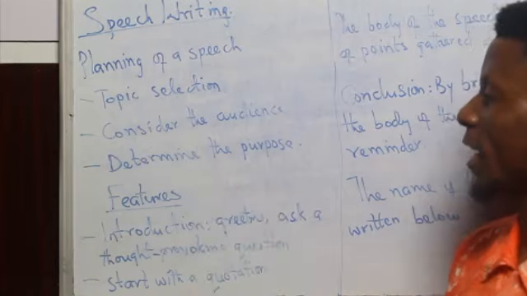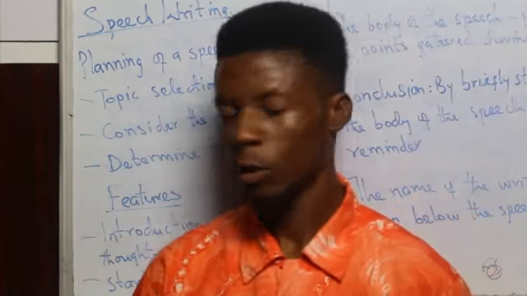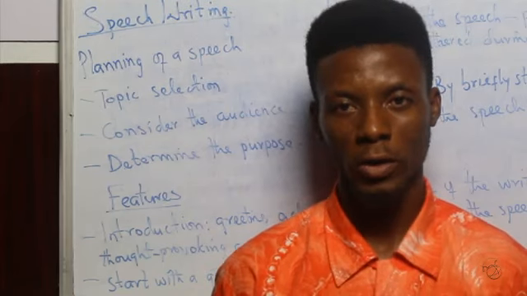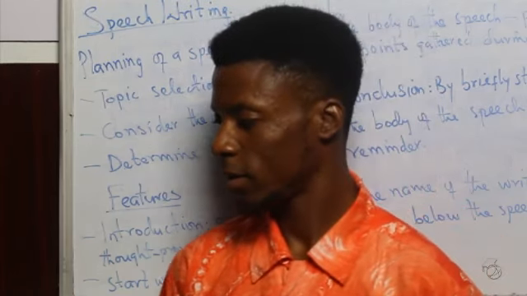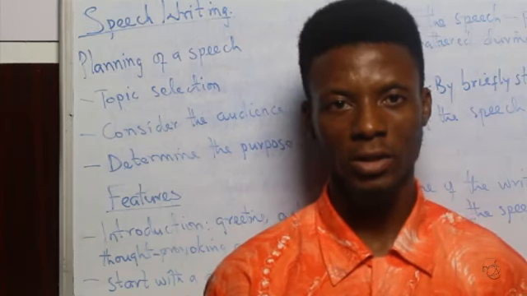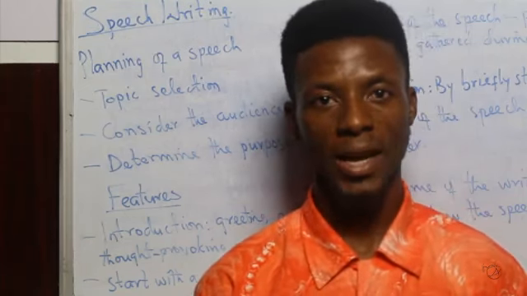You also have to determine the purpose of writing your speech. You have to know if the purpose or the aim of writing your speech is to educate people. You have to know if you're writing the speech in order to create an awareness in the mind of your audience. You have to put in mind that is it to agitate your audience or spur them towards taking an action and doing something. All these things have to be considered when writing or planning to write a speech.